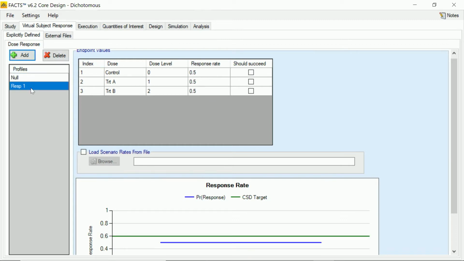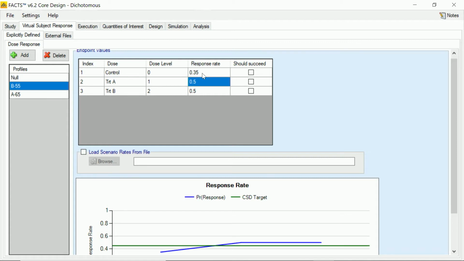Now we'll enter 2 scenarios where one of the treatment arms has a response, treatment arm B in one of them and treatment arm A in the other. We're just going to mix things around to make sure the design isn't particularly biased to one or the other. In the first of these, B55, the control will still be on a response rate of 0.35.